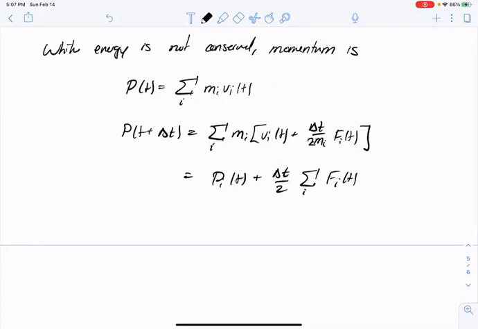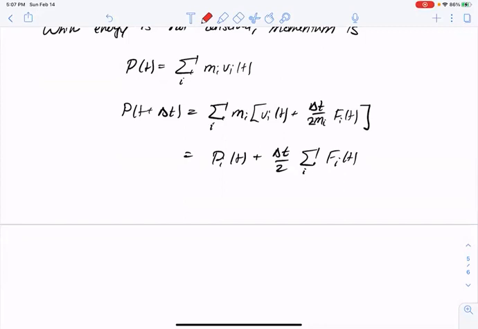Newton's third law says that forces are equal and opposite. So for a system absent external potentials, so particles interacting amongst themselves and nothing else, a sum over all the forces is equal to zero. And this momentum, updated at a time step delta t, is equal to its momentum in the past, or that it is a conserved quantity.